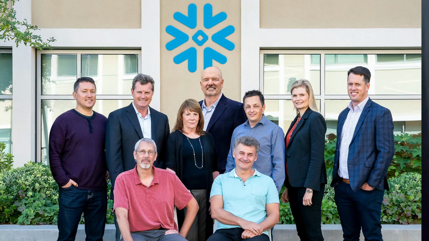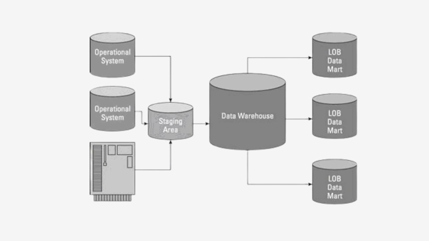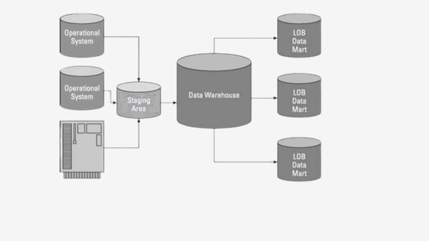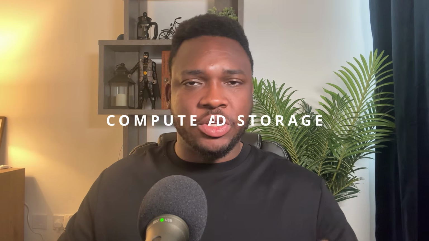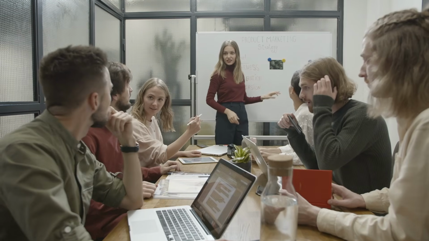Now, when you jump to Snowflake, Snowflake came from a very different place. It was built by a couple of ex-Oracle engineers who wanted to reimagine the data warehouse for the cloud. What does that mean? You see, traditional data warehouses, think Teradata, Oracle, or even the early days of Redshift, were hard to scale. You had to think about compute and storage as one unit. What Snowflake did is that they were able to split them apart. You could store your data once and run as many compute engines on top of it as you wanted without fighting for resources. This exactly was the reason why it caught the eyes of analysts and BI teams so quickly.